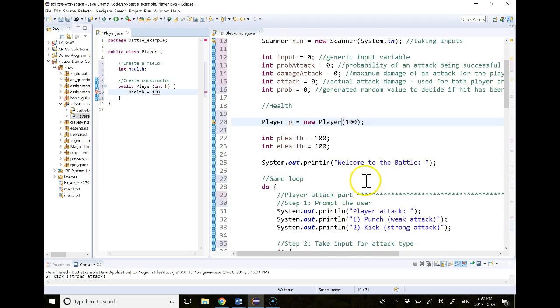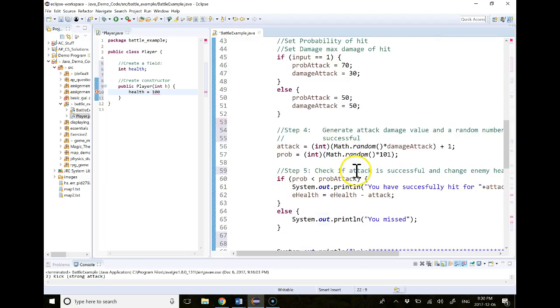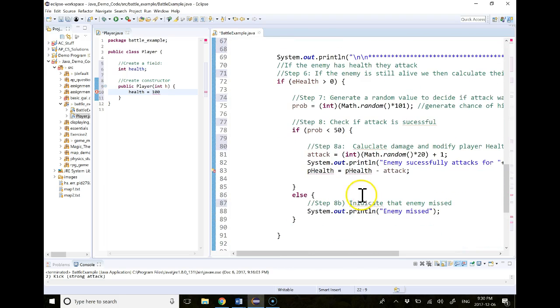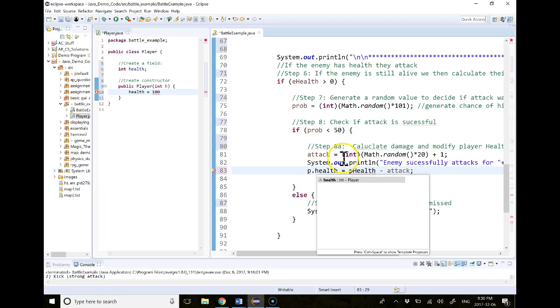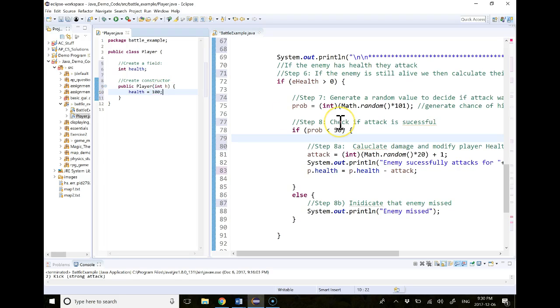So what this means is anywhere where I have p health, I'm going to get rid of that variable, and you can just scroll through here, and the place we have it is right there. We're going to say p.health. So take the p object and access the health variable. Again, on the surface, this might seem really excessive for what we want to do, but the point I'm trying to make is not about this example, but about some later programming pieces. If I run this now, you'll notice the program runs exactly the same.